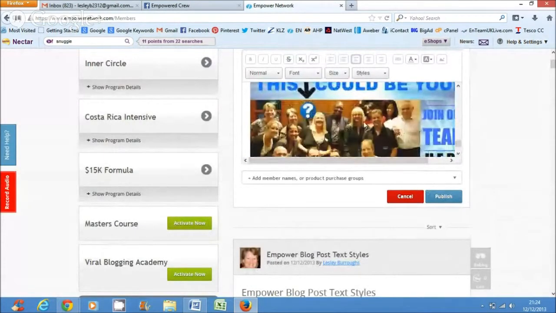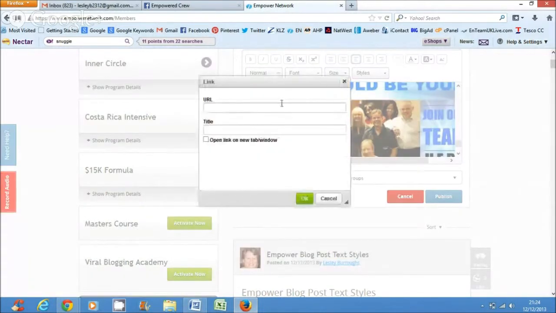Now I need to click on that image once to select it, and click on the link button in the formatting toolbar. It looks like a chain. I click on that, which enables me to put a clickable link behind that image. So if somebody clicks on that image, this is where they'll be taken to.